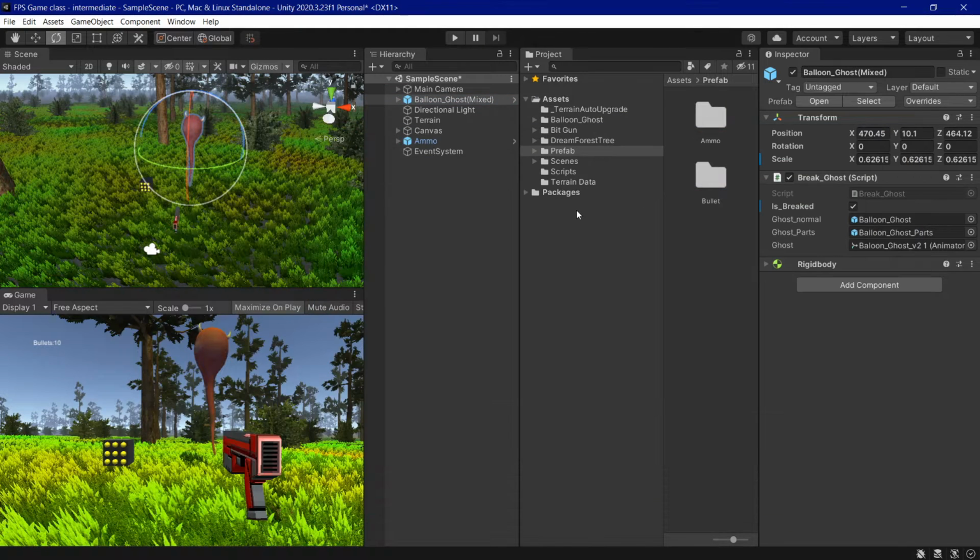All right. So in order to have artificial intelligence inside of Unity, there is a very easy way to do it. We're not going to need to go crazy with this, but basically we need to bake the terrain in a way that Unity will see which part is walkable and which part is not walkable. And once we bake the terrain, we can use something called a nav mesh agent. This nav mesh agent will basically calculate the right path from the position that the object is at to the destination point.